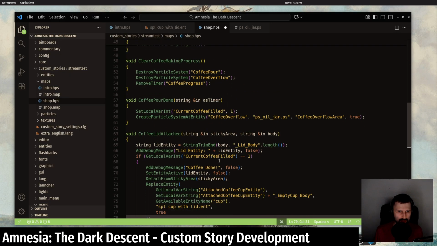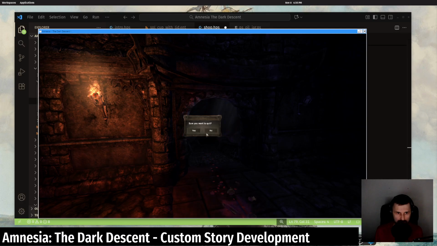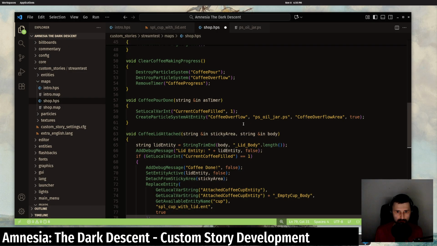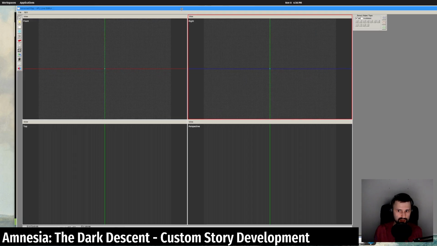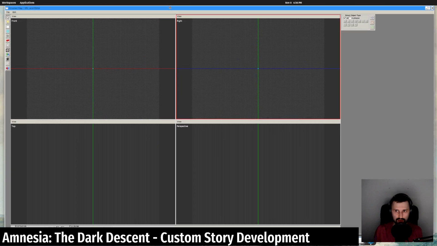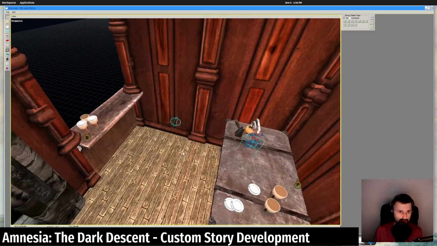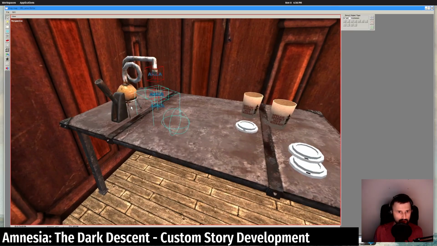What's that sticky area called? I think we'll have to go back to the level editor. Let's give it a go. Take a quick trip, quick look, level editor, boom. The reason why I have to close everything and open the level editor separately is because, first of all, everything is under Proton. So I'm on Linux, meaning, there you go. Look at this. I even made it fit. And I really don't like the Linux versions for a lot of these editors. They don't quite work the same way. Plus, most people will play it on Windows anyways.